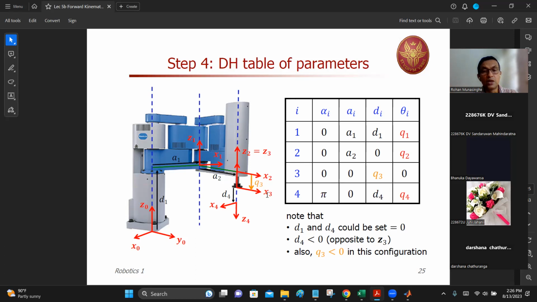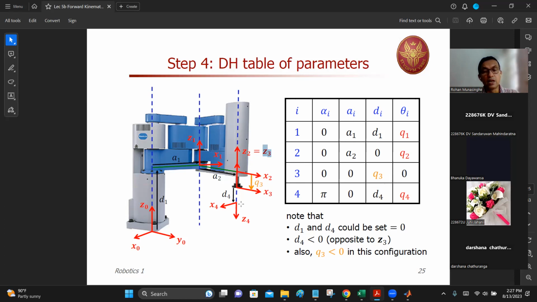Well, you start with x3. How do you get x3, right? Along z3. z3 and z2 are like on top of each other this way, but you are moving that way, right? It's a negative direction by d4. So that is why d4 is over here, with respect to z3. Okay? So this could be negative d4, but if you put a negative sign numerically, that's all right.